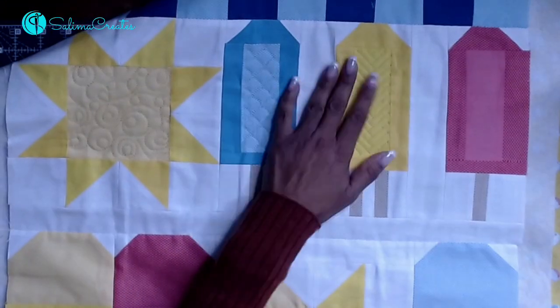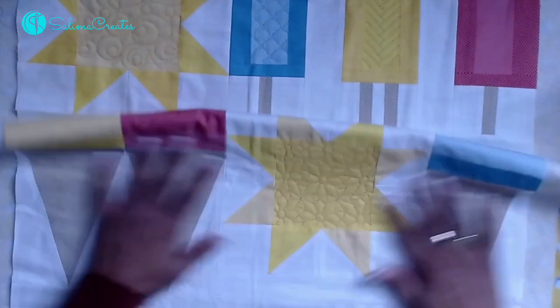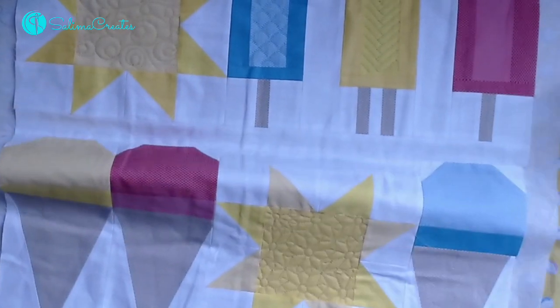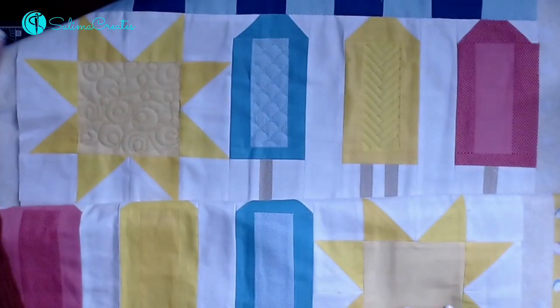And then I just did these two. So I'm gonna go and keep continuing on and hopefully get this little door banner quilted so I can display it here in the store. Anybody have any questions on the project?